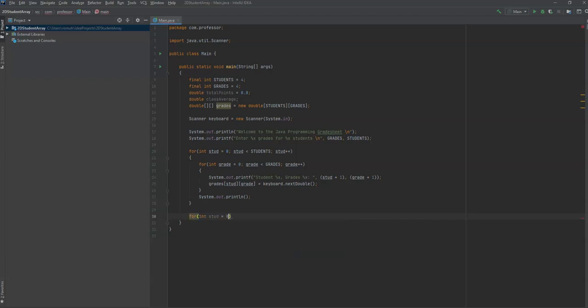And it's basically doing everything that we did in the first for loop again, but in reverse.